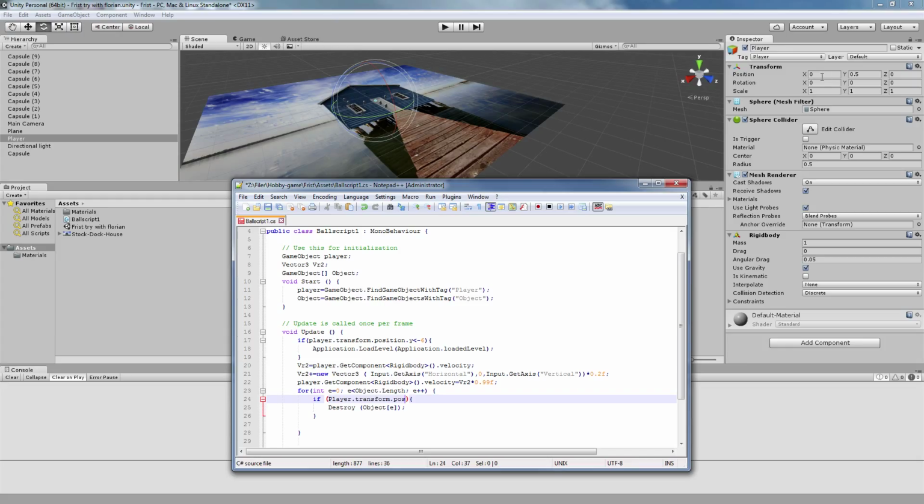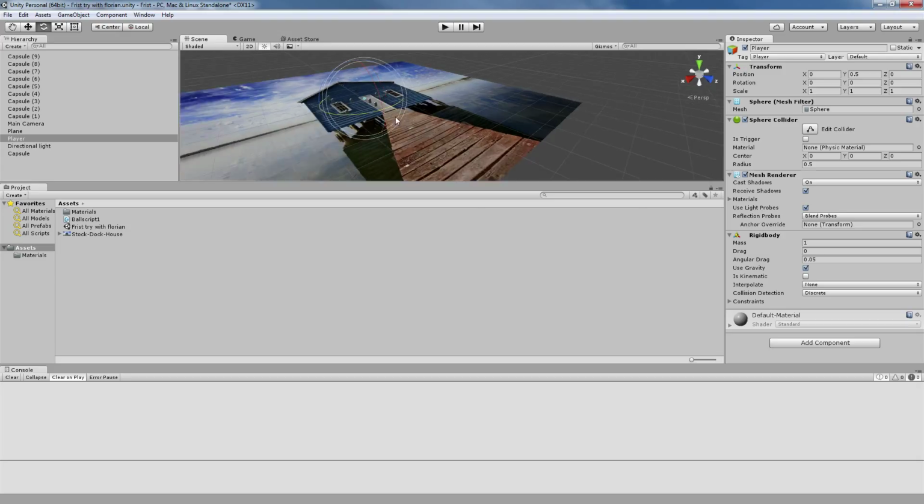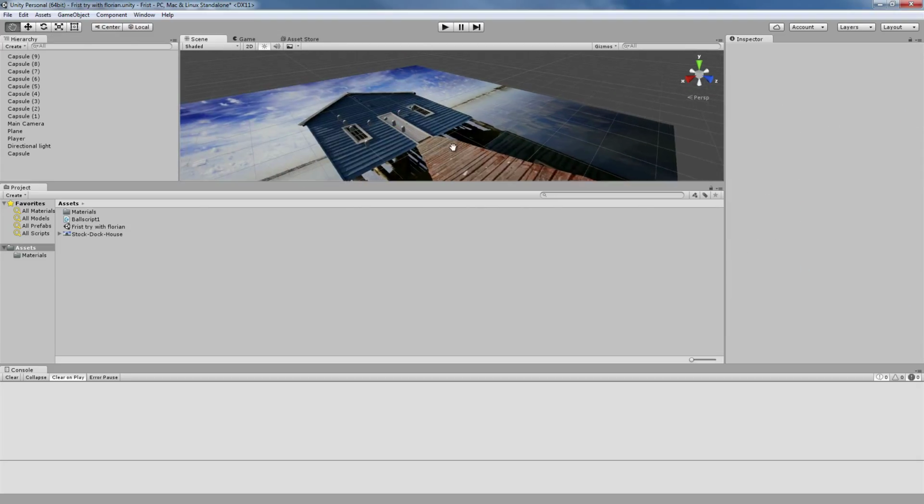The other parts you have are the sphere collider, which also has a center position and a radius. You might want to zoom in. So it's the green thing around the player. In the actual game you also see it as a green object. And then you have the mesh renderer, which makes it all look like something.